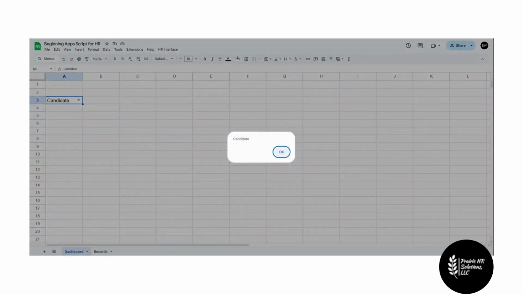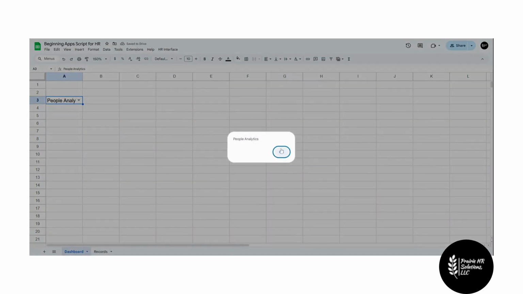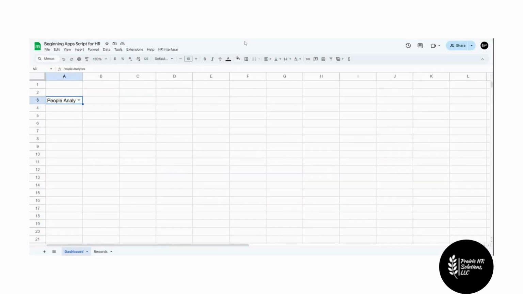Yep. Okay, good. So we didn't necessarily create a new function, so we didn't have to refresh it. And as you can see, it is now populating the value of that. So now that we know the value of this, we can then run another if statement inside that if statement, called a nested if statement, and create a list that is based on the value of this. So let's go ahead and do that.